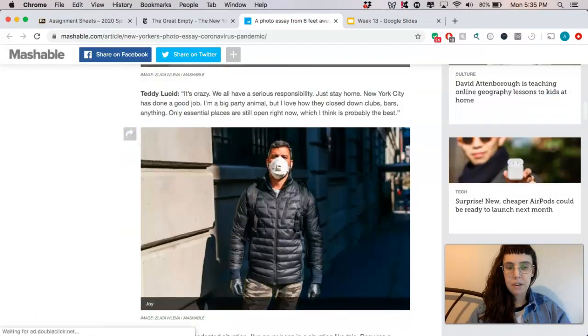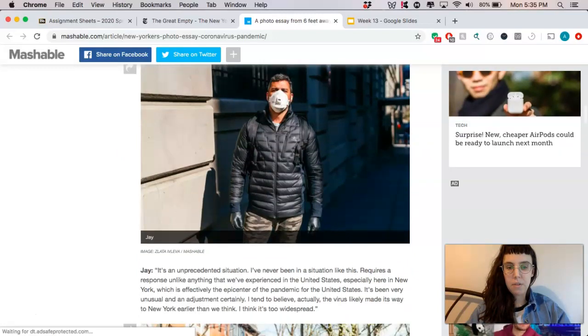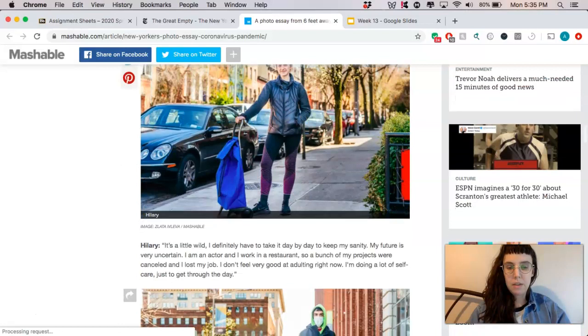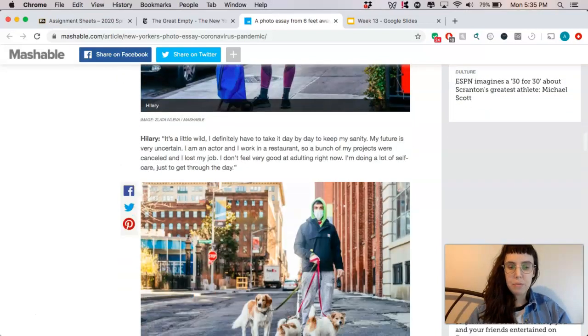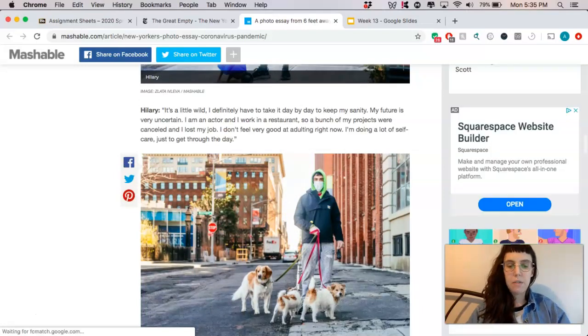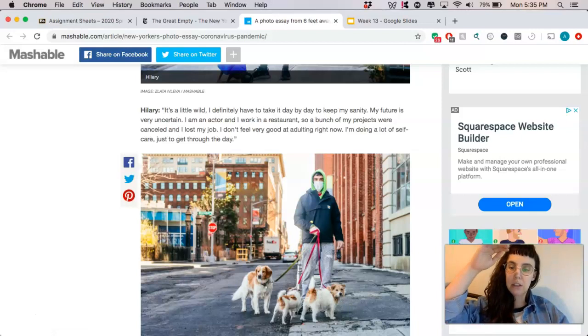Next person, and their quote, next person, and their quote. So in terms of the focus, it's on other people, it's on interviewing. And the visual theme is that we're seeing these people kind of full body shots of the person. Part of that is because of social distancing, but it also helps create this visual theme.